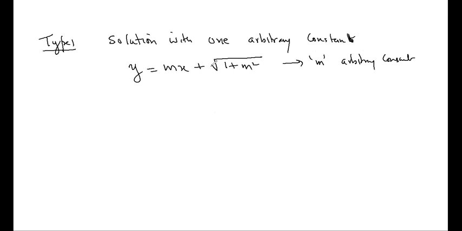m stands for slope actually. So if this is slope, then this also is slope. So there's only one arbitrary constant. If there is only one arbitrary constant, how many times should I differentiate? So I can make a conclusion: this is the solution of a first order differential equation. Do you agree with the statement? If it's a solution of first order, I'm allowed to differentiate only once.